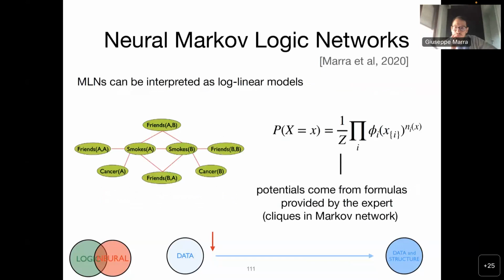Another approach that still starts only from data is neural Markov logic. In Markov logic, we have seen that the potentials are defined like cliques in the space of the atoms. So you have the atoms and, using your rules, you define potentials. Now, the idea in neural Markov logic is to make the potentials soft, as general neural nets, so that the structure that you learn in the graphical model is now less interpretable, but much easier and much faster to learn. So you can avoid the combinatorial explosion, but at the cost of losing interpretability of the potentials, of the rules that you learn.